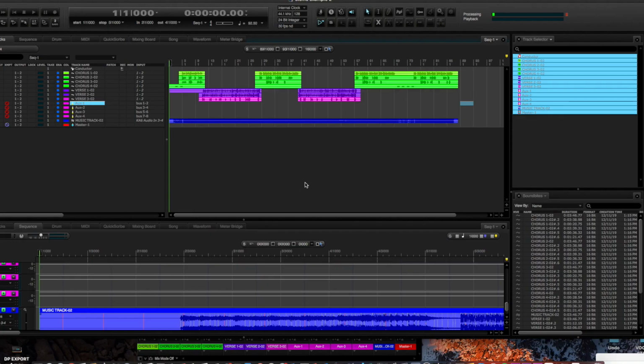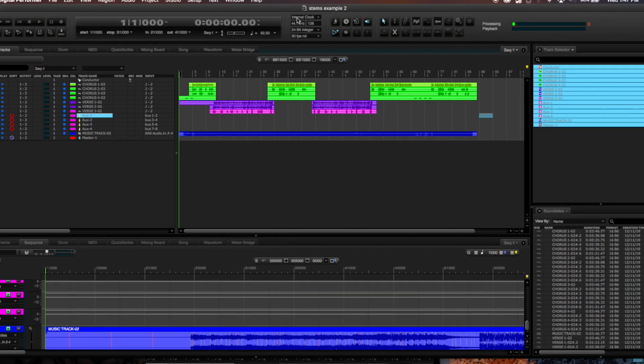Okay, in this video right here, I'm going to show you how to export your tracks as stems using Digital Performer. Okay, so the first thing you want to do is call your session up here, and make sure you're in the Tracks Overview window, which is this tab right here that says Tracks, and you'll see all your tracks laid out. And the next thing you want to do is what they call merge your sound bites.